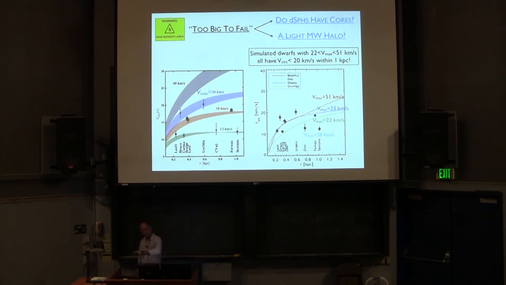Too big to fail. Again, just one mention about this because our systems have cores, their velocity profiles, in fact, even for large maximum circular velocities, their velocity profile are relatively shallow. And so here we have a Vmax system. This is Bashful. It's got a Vmax of 51 kilometer per second, which is reached at large distances. These are circular velocities as a function of radius again. And you can see these are the data for the local dwarfs. And again, I don't see here much of a too big to fail problem. Big systems produce stars. Those stars trigger outflows. Outflows produce cores. And so within one kiloparsec from the center, all these systems have circular velocities that are less than 20 kilometers per second or so. Done.